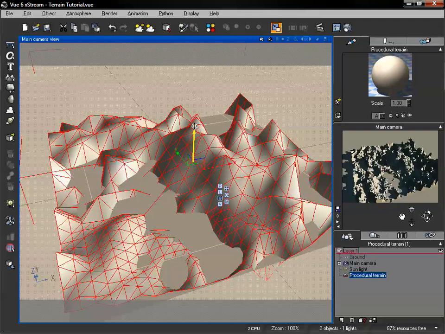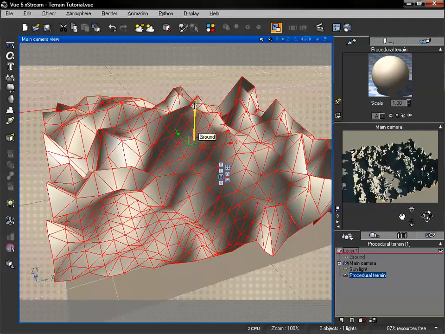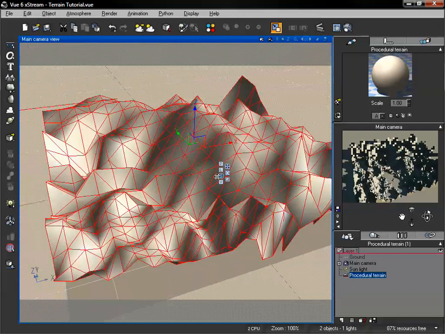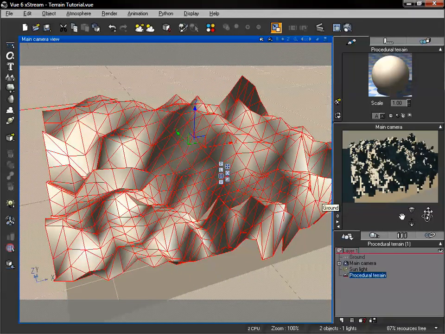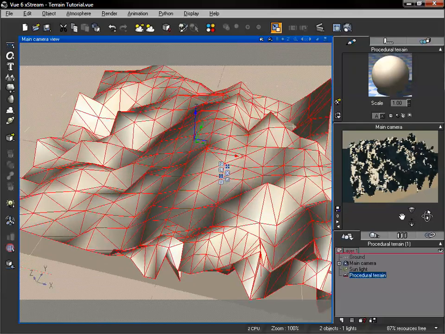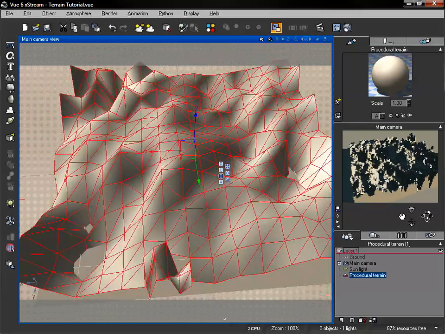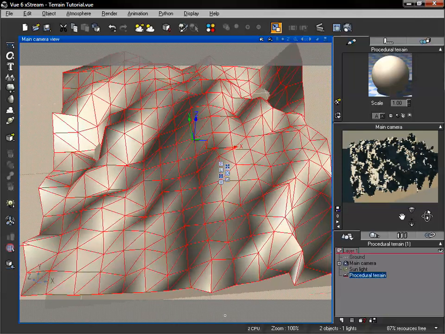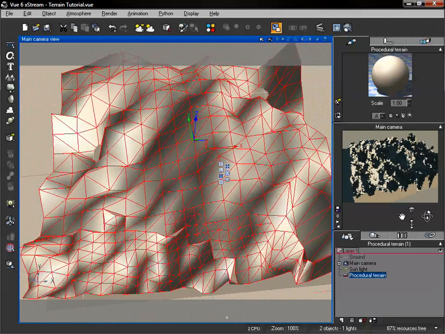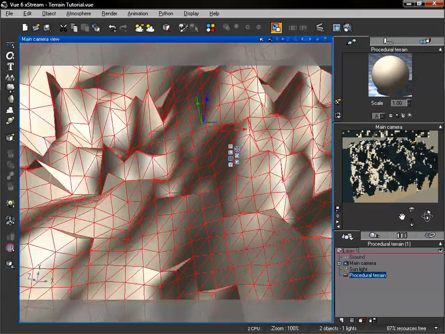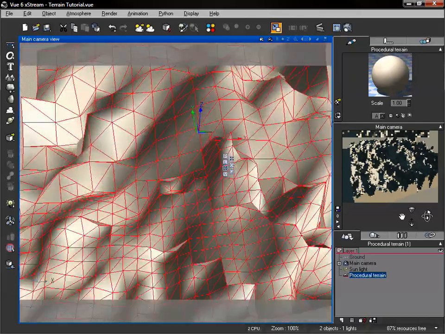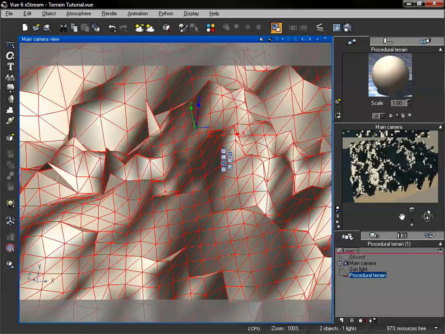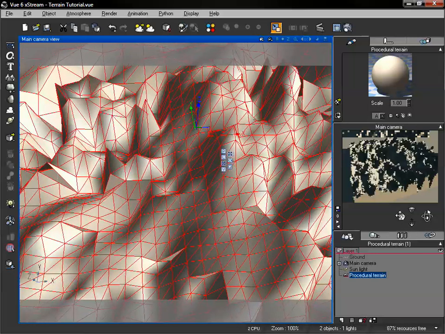If we move back to the move mode, I'm also going to want to move this up above our ground plane so that we don't have that infinite ground cutting through anywhere. And let's just take a look at a render for this so that we can really see the details. I'm just going to zoom in so we can see a large amount of our surface, nice and close up so it fills the entire view.